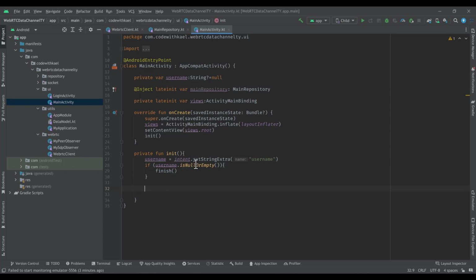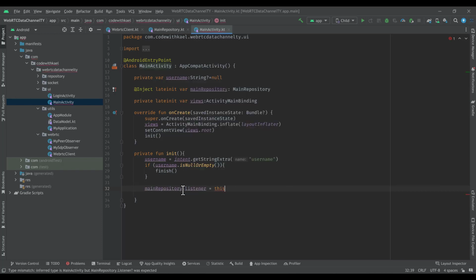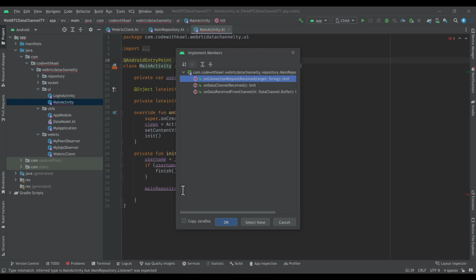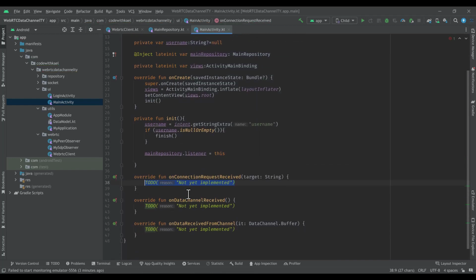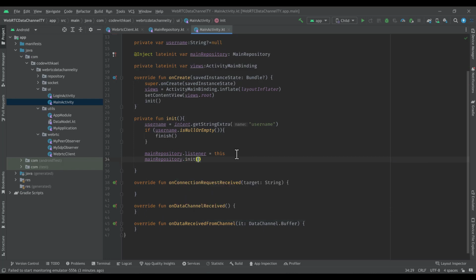So after checking if the username is not empty, first we want to set our main repository listener to this class, or in other words subscribe to this class, and then initialize my main repository like this using my username object. And it's definitely not null because I just checked it up here.